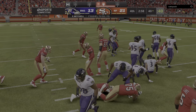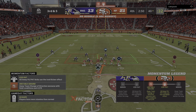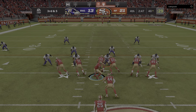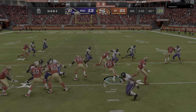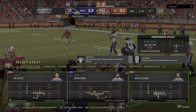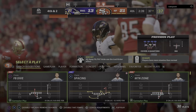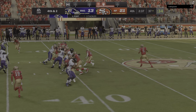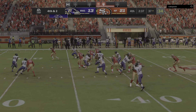They'll throw on first down with Jackson, escaping pressure to the right. He's able to take it all the way to the two-yard line. As the routes started to develop downfield, it looked like the run might set up for him, and he took full advantage of it — a big gain on a busted play.